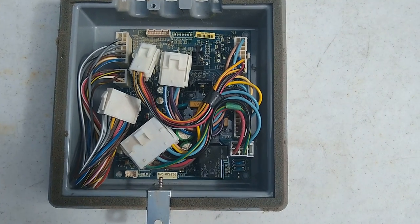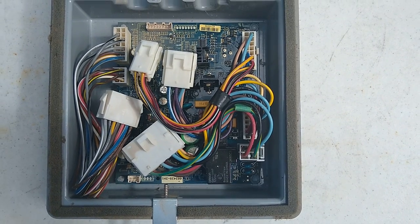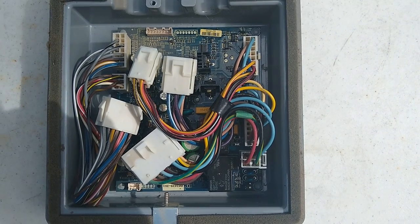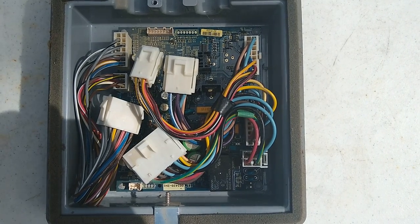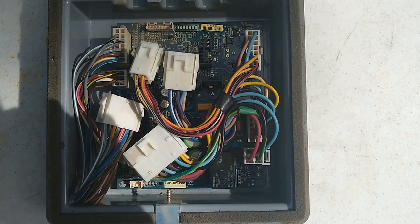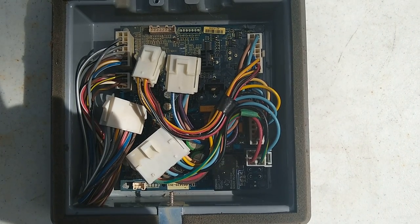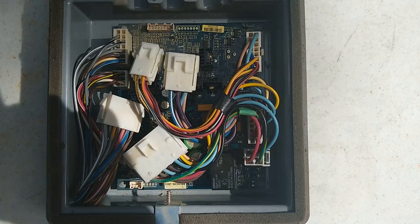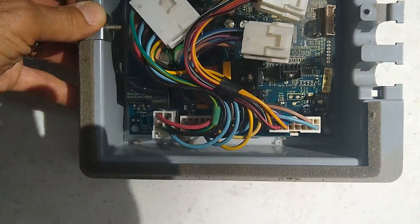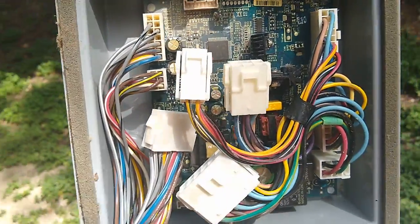Hello everyone, today's going to be a DIY video on how to fix a refrigerator that may not be turning on. This morning I get up and the refrigerator power lights are on, but there is no cooling. I tried unplugging it and plugging it back in. I heard a series of clicks, on and off, on and off, and then off. So what I have here is the power board for this particular refrigerator.